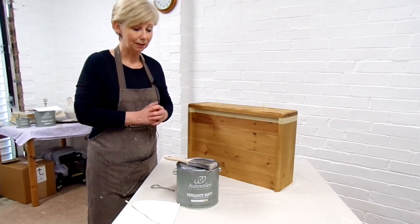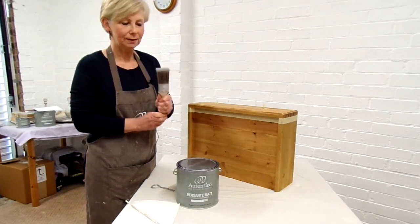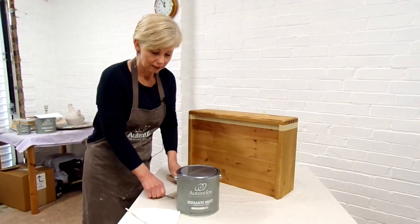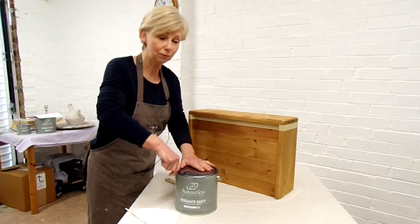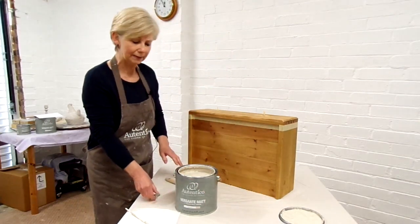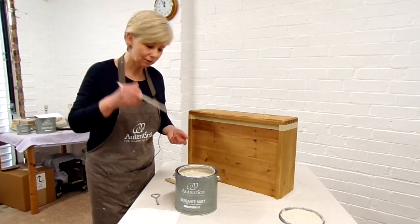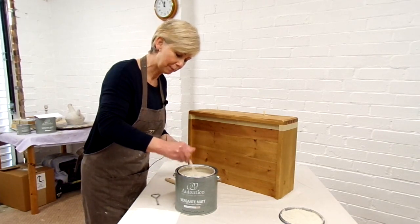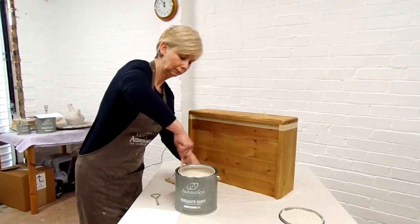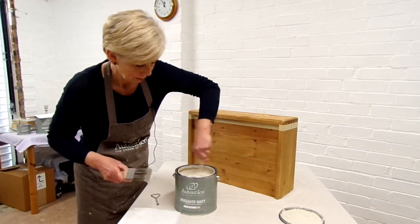I've finished masking up the drawers and the carcass, so we're now ready for the fun bit — painting. Just a few things to start: here's my brush, one and a half inch. The important thing to remember with chalk paint is the brush needs to be synthetic — that's all we need to know. Here's my paint. I'm using the two and a half litre size because I've got an awful lot of pieces to paint. Any paint that has been sitting on the shelf will need a stir. I use a chopstick — very useful. Give it a good stir because it can separate and it's important to get it well mixed.